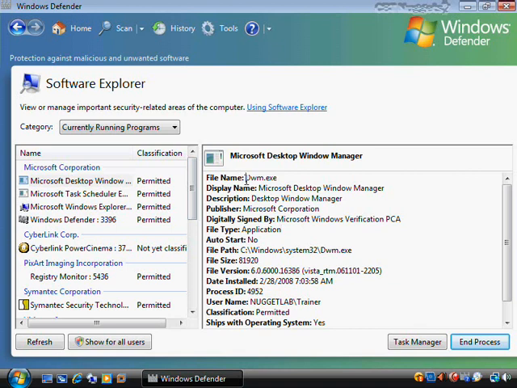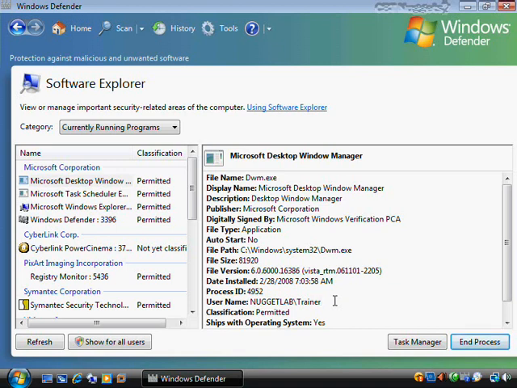By the way, dwm.exe, you might find that kind of interesting. What that does is, if you run Windows Vista, that's what gives you the live thumbnails and live previews, so that if I was playing a movie in Windows Media Player, and it wasn't in the foreground, but it did appear on the taskbar here, by hovering my mouse pointer over it, it would actually show that content in real time. Kind of novel and kind of cool, but it does use some memory. I've seen it use upwards of 50 megabytes worth of memory just to be able to cache those thumbnails and to cache any videos that I have running and so forth.